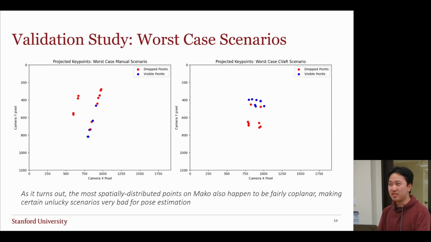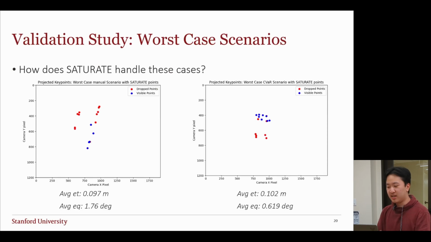I would imagine if you change the scenarios to be more difficult, then it might try to find safer sets of key points that don't necessarily have as high of a mean. But again, this is something that can be dependent on the scenarios that you feed it. For example, for how Saturate handles these cases, we see here that Saturate actually does have 1 point in the middle of the spacecraft that breaks the coplanarity. And if it's available in that situation, then it significantly drops the error as you would expect. And the same thing goes for the case on the right.